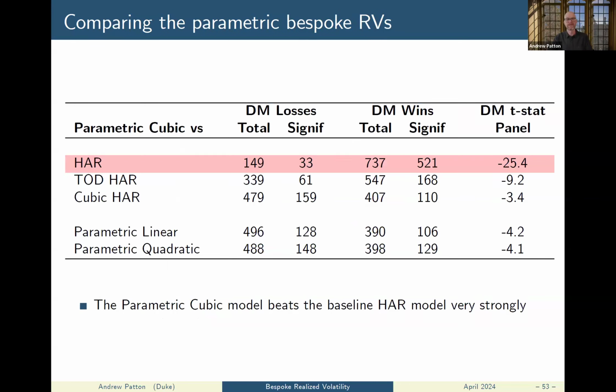And now we look at their performance. So I'm taking as our baseline model here, this parametric approximation to our flexible model. So this is the 7-parameter HAR model, very cheap to estimate. It significantly beats the HAR model. So this Diebold-Mariano test statistic is -25. It's a slightly bigger model, 3 extra parameters, but does much, much better.